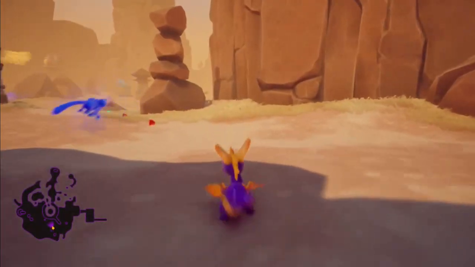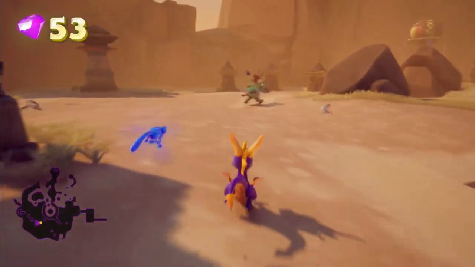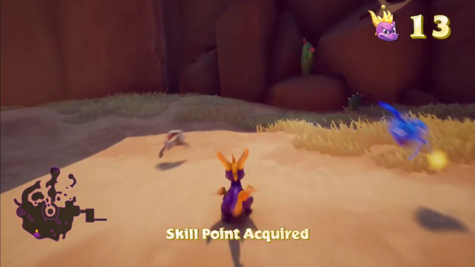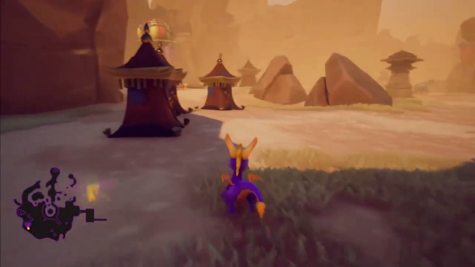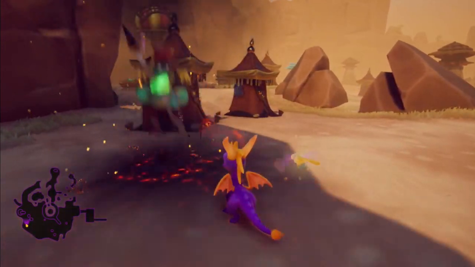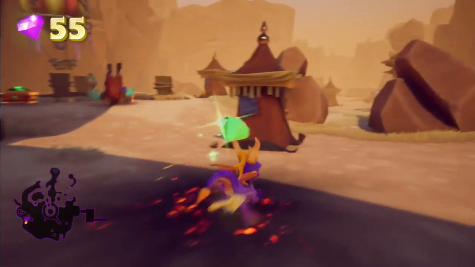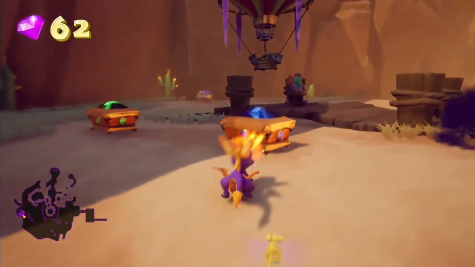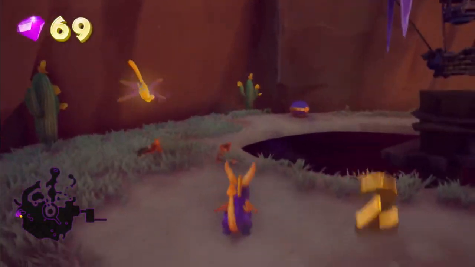Oh, blue though. You're weak. The thing's weak. Oh boy. Destroy that. Yeah, I mean. Skip point required, interesting. Nice. Also, we do have skip points in this game, though. Woo! Boom. Boom. Nice. Ooh, we got another. Oh, God! I got 69 now.